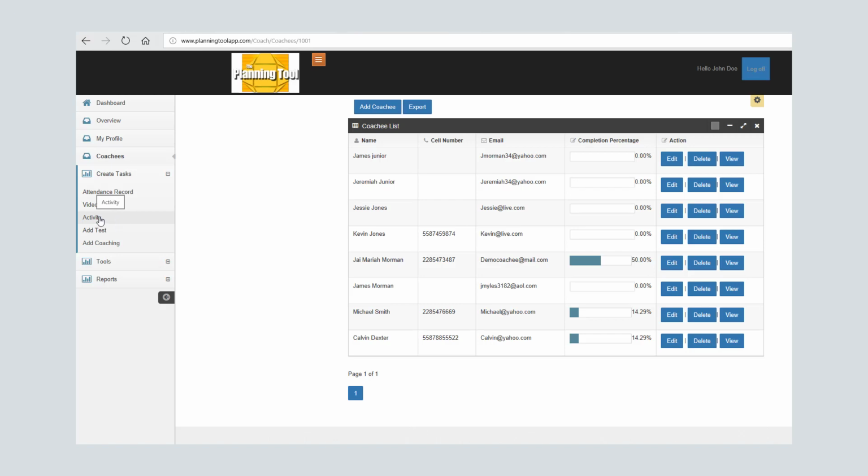So activities, that's where we go in and create tasks for them to do, and once they're done, they go in and check it off, and when it's done, it will improve their completion percentage here. So when you go in and create one, if everyone's at 100%, obviously this will change. They will no longer be at 100% until they complete that.